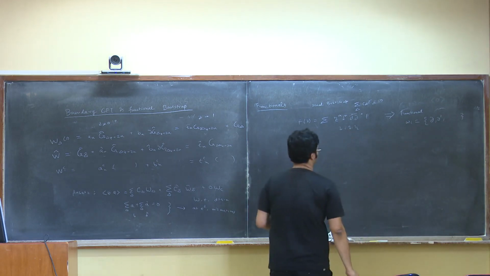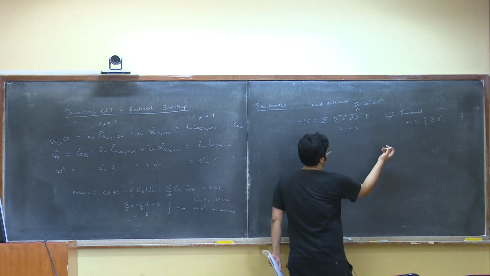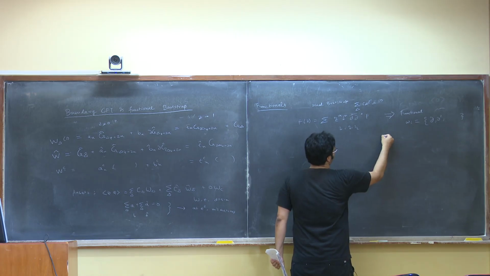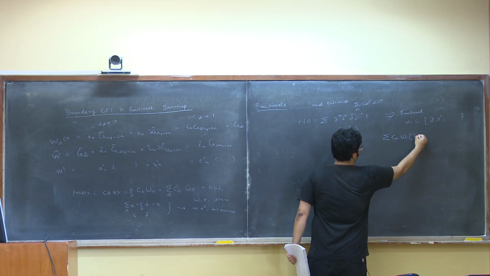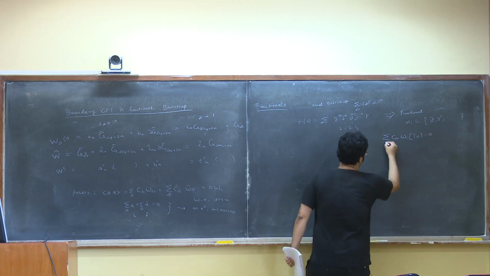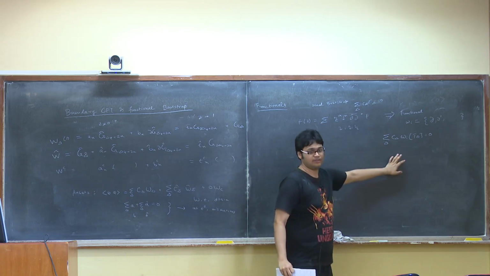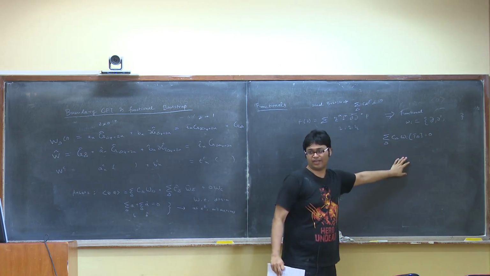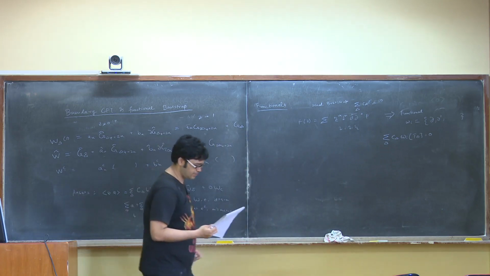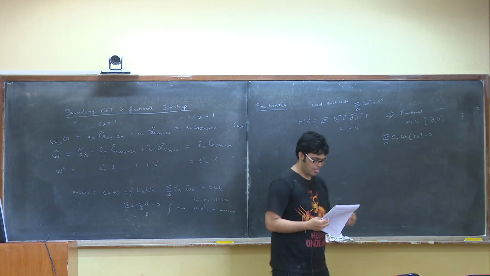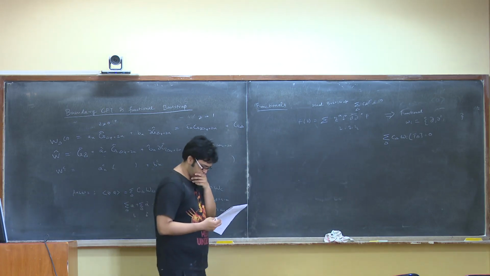And so when I write them like this, the bootstrap equations become something like the sum over delta of C delta omega I acting on F delta equal to 0. So from here I obtain an infinite system of equations for the bootstrap.